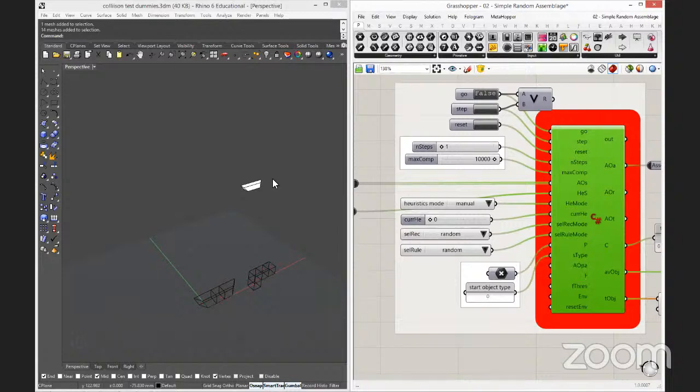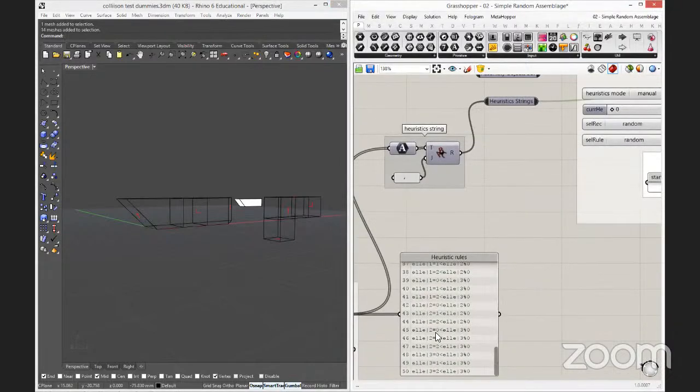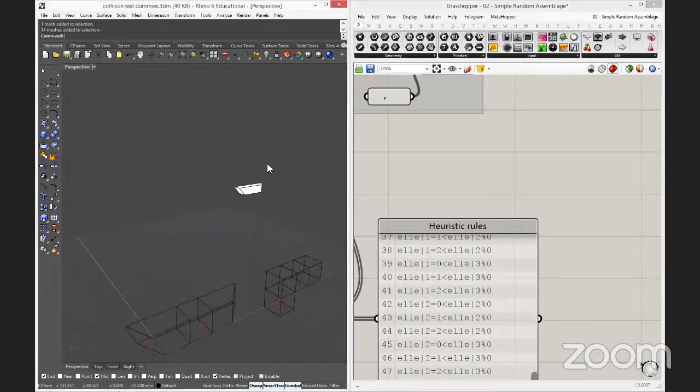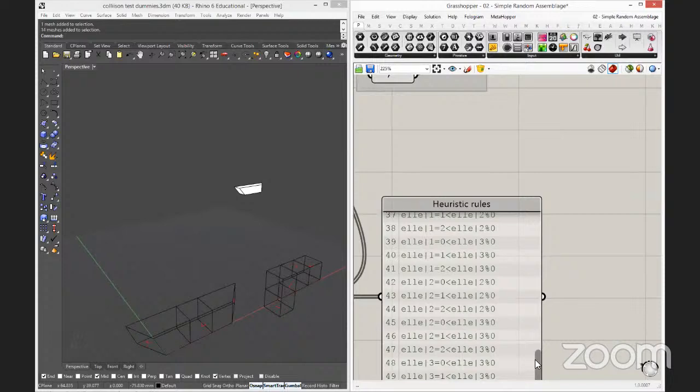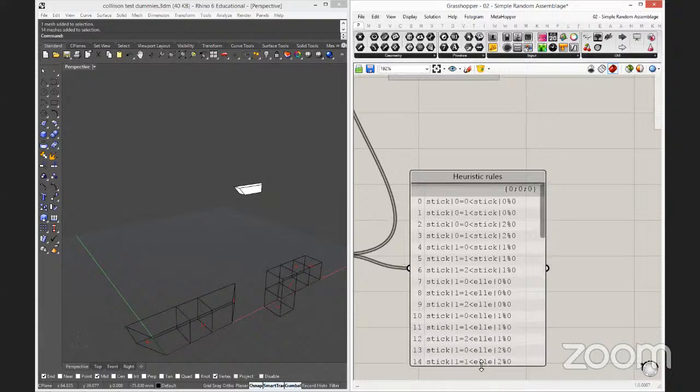Let's consider this simple object. Remember, there are two types of handles. According to the type of handle I choose, I will be allowed to put some kinds of objects or not, and this will be dictated by my heuristics. Why is the receiver first in the heuristics? Because first I say, okay, now I place this one, which is the type stick. The type stick has this possible combination in my heuristics.